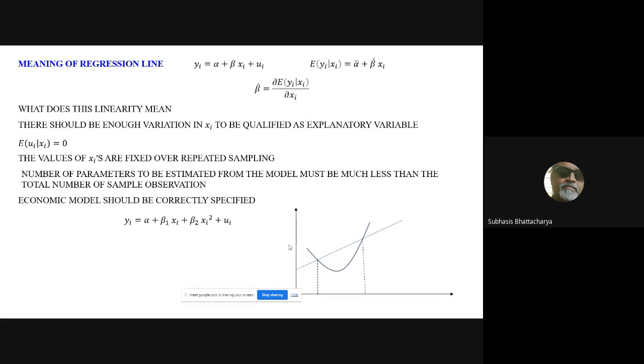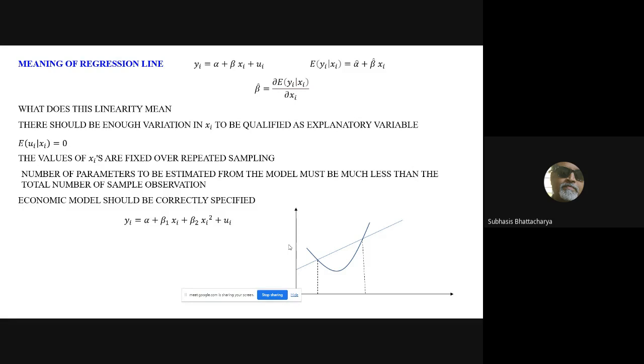So we have to give some clear idea regarding the meaning of regression. What is regression? Regression is nothing but the locus of different conditional means. So how do we interpret the beta? Suppose the equation is yi is equal to alpha plus beta xi plus e. Yi is the consumption, xi is the income. If we take the mean values, then the expected value of the unobserved error becomes 0, and the expected value of yi given xi is alpha plus beta xi.